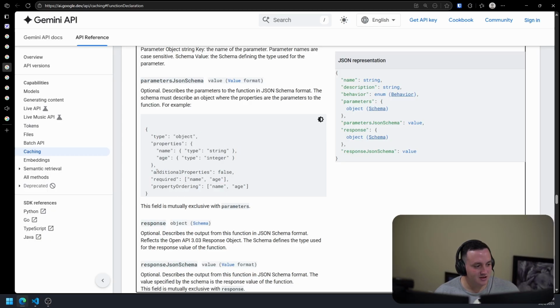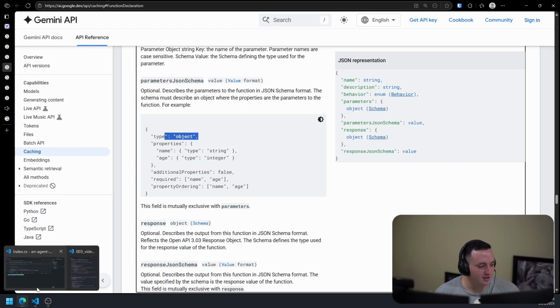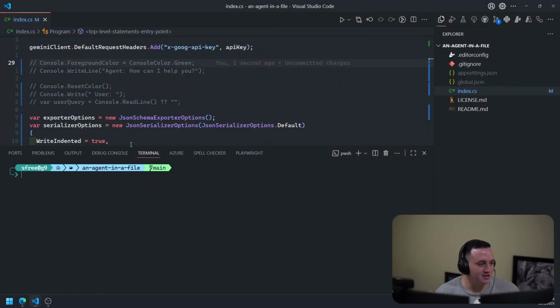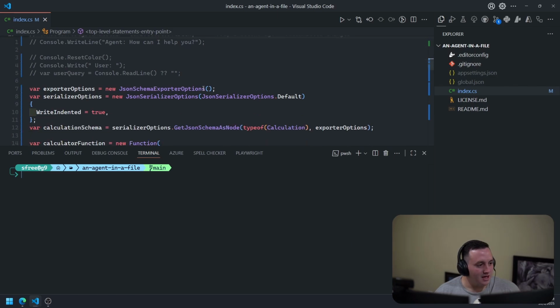We could add the additional properties or the priority order if we wanted to. But just having the required, the property description, and the type should be enough to satisfy what the model needs to make a decision about how to use the tool. However, we don't want that null in there, right? We don't want the type of null.